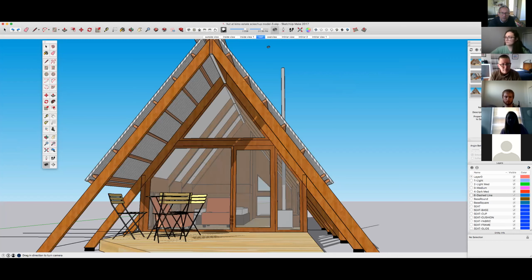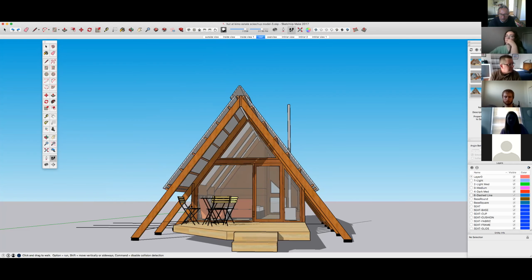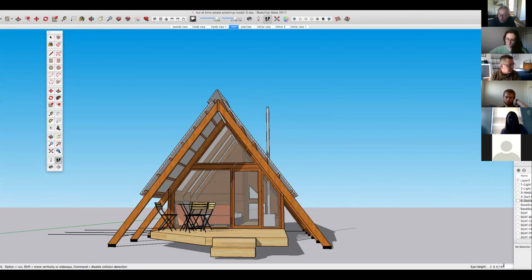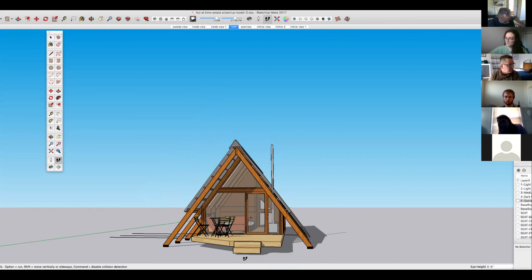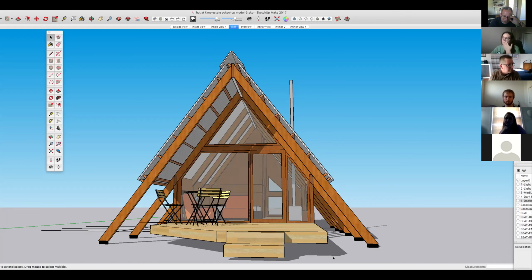So again, this is a little too close. I'm just going to put on some walking shoes and move away. Got to get those stairs hitting the ground, and they're made out of concrete, but small stuff. And here I want to make sure it's covered up in this eye height. We want to be standing up when we're outside. So 5'6". And I'm going to just do a quick zoom window. There. So that's really filling up the screen.